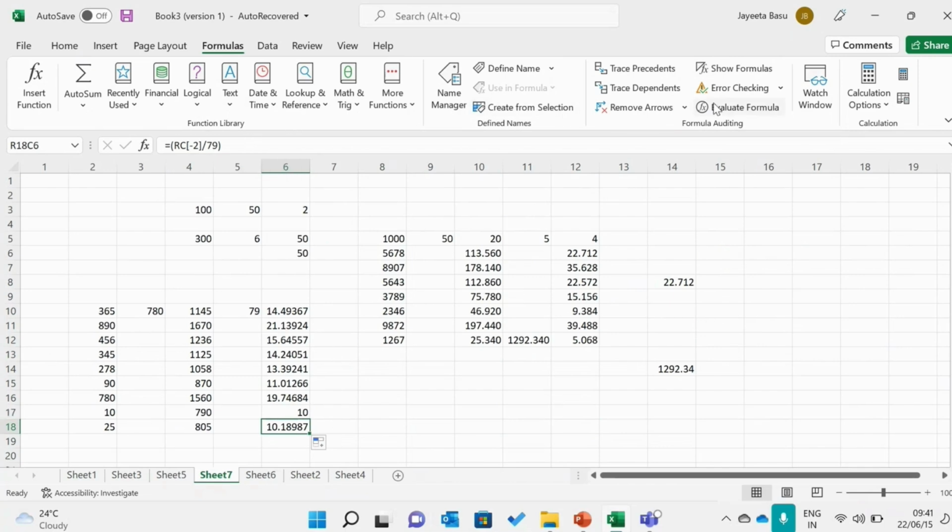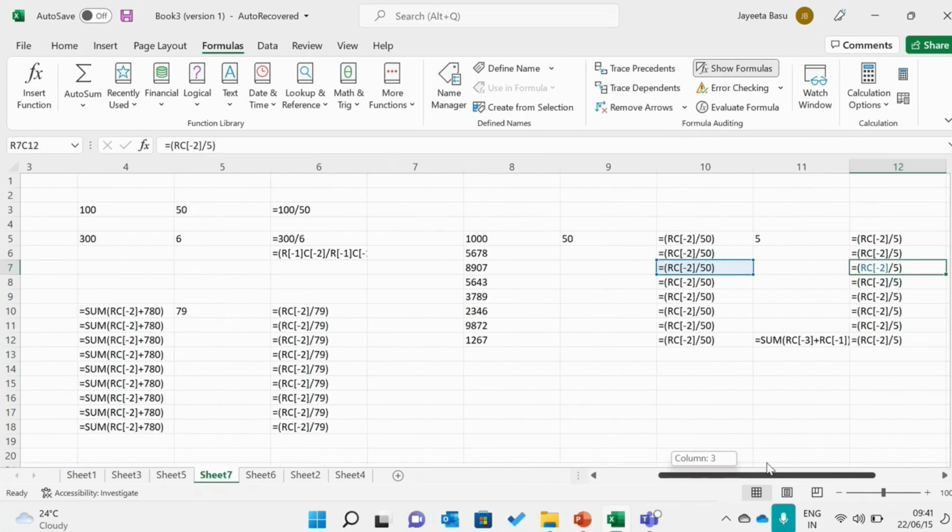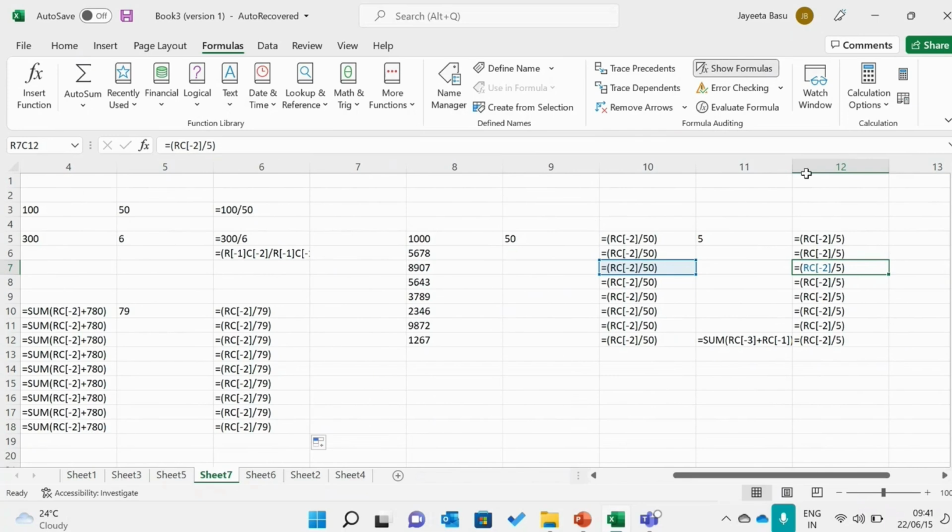So let's say if you want to see the formulas that have been used, just select the number. Let's say I want to select this number, or else just select any cell and you will be able to see all the formulas. The selected cell is also highlighted with what formula has been used. As you see, all the formulas are visible to me right now.